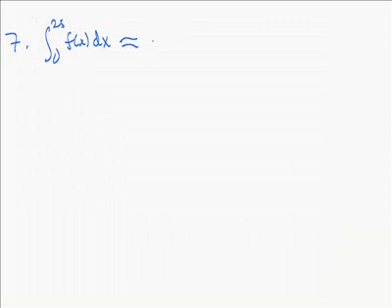So you're going to probably want to take, notice that your delta x here: you have 1, 2, 3, 4, 5 subintervals, 0 to 5, 5 to 10, 10 to 15, 15 to 20, 20 to 25. And so your delta x is going to be 25 minus 0 over 5, which is just 5, and that's exactly what you see, the change in x as you go from one column to the next.